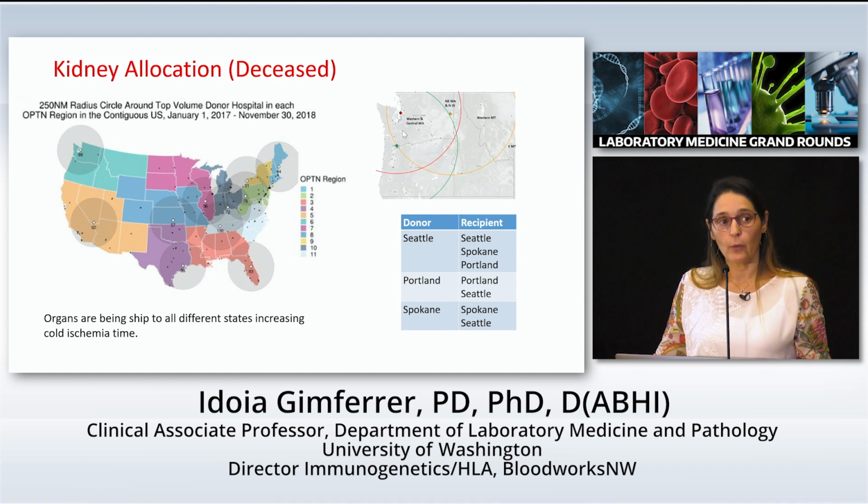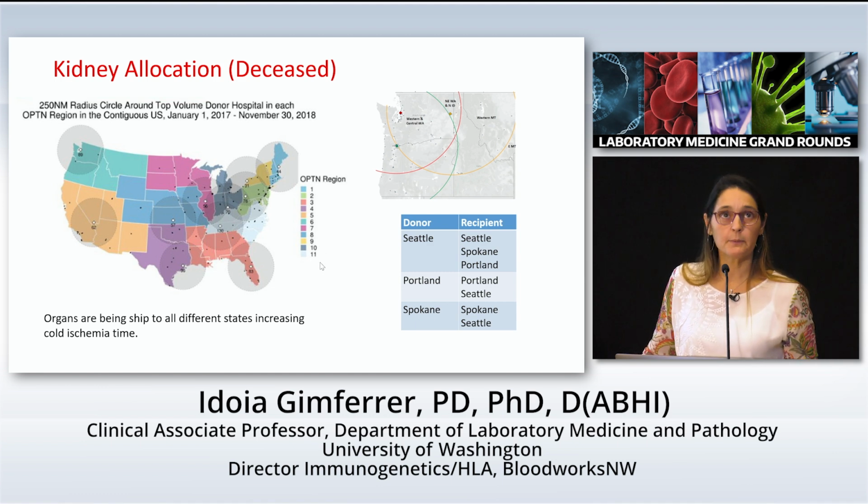Here's an example of how the allocation works geographically, and every organ is a little different. I'm only showing kidney since it's the main organ that we transplant. We have a much bigger list. Since last year, we have moved from only sharing inside the area, inside of the zone that we are in, to these 250 nautical miles. So if you have a donor, these organs usually go first to the recipients within 250 miles, based on different factors, but it's primarily this, and then if nobody accepted there, then it goes to other areas.